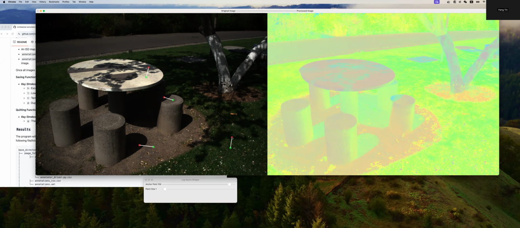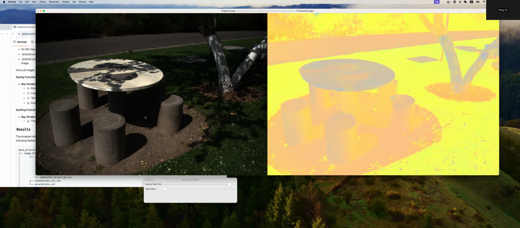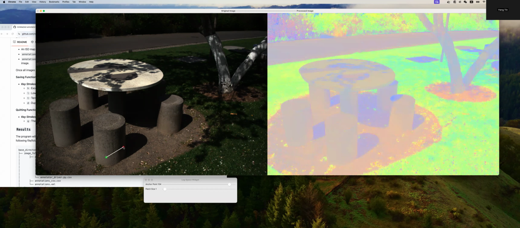And shadow, shadow. Also, let me try to right click to unselect those points. Okay. Let's try again maybe.